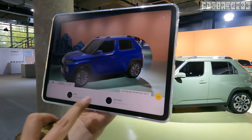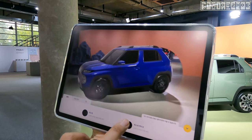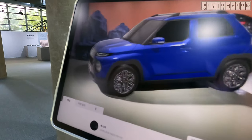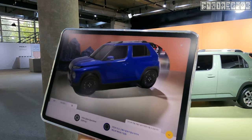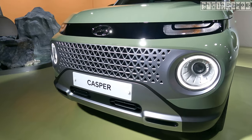You can tell that it's a graphic, but this is like top notch — it literally looks like a real car. And you see what changes on the front grille. If you go with the regular one, the NA model, or if you choose the 1.0 turbo model. This is absolutely stunning — this is what's different. Here on the front, this is a non-turbo model.